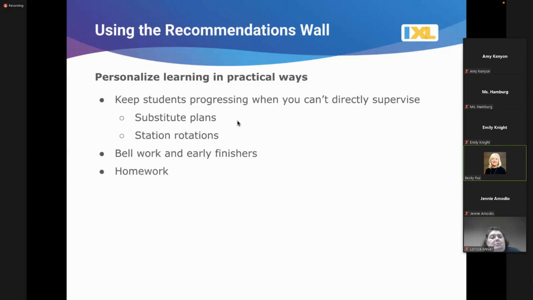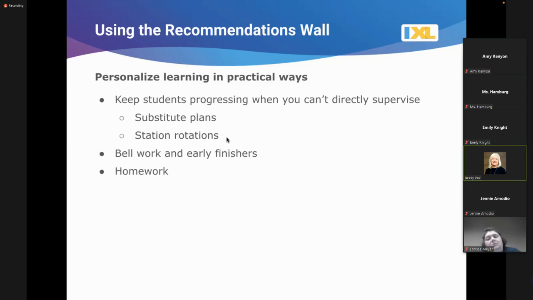So in other words, maybe in the sub-plans, it says, I have assigned a skill for them to work on during this certain period of time, and I want my students to work on the assignment first. However, if they complete that assignment and there's still time left in class, the student can always go to something on their rec wall and work on that.